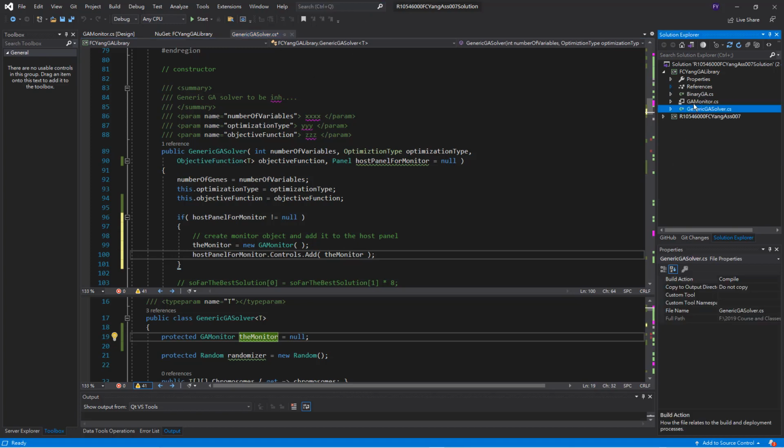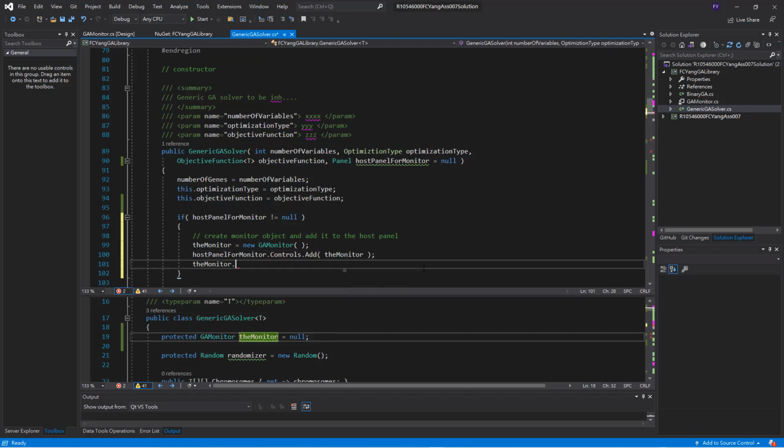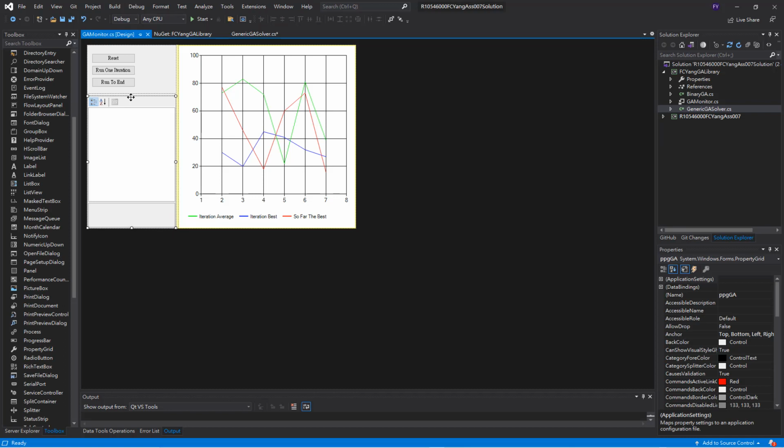And also since we have the monitor, right? So the monitor dot ppg probably, ppg, you cannot access it, right? Why? If you can remember, right now I do have a public GUI, right?